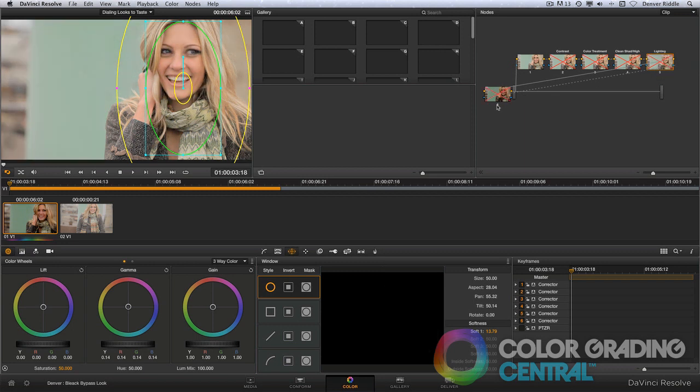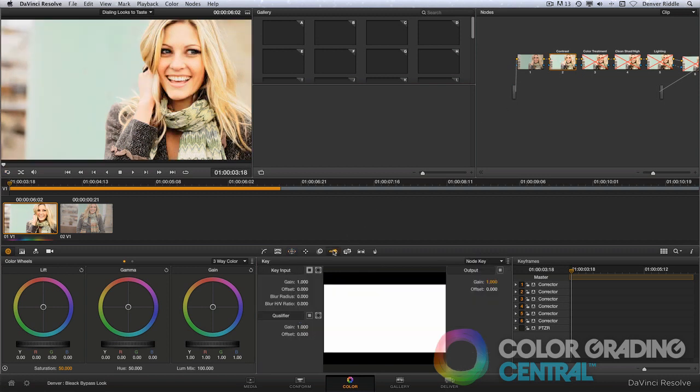Okay, now we're to the point where the strategy begins to pay off and you'll see how powerful this technique is. Going back to the node with the contrast adjustment, I'll turn it on. And then to dial back the taste, I'll go to the key tab and adjust the output gain. Now, by adjusting the output gain to the left, we can dial back the amount of contrast until we're satisfied with it. Essentially, what we're doing here is adjusting the opacity of the adjustment the same as a Photoshop artist would.